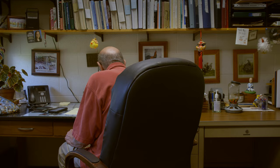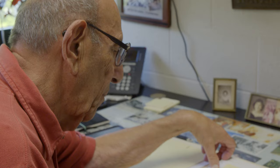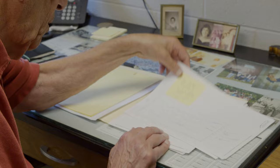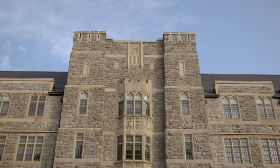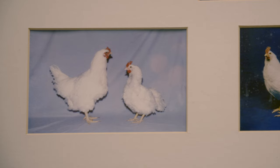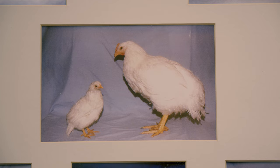I was very lucky that I was in an ag school, because when I first came, I had hatch funds, and that got me started. And then they also had the regional research projects from the USDA. I was part of the regional research project on poultry genetics. I'm an experimentalist. If I want to breed a big chicken, I'm going to go work for a company. I'm in a university, and I want to know why some are big and why some are small.